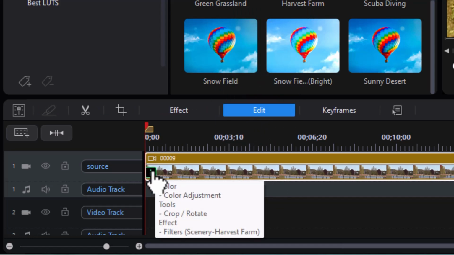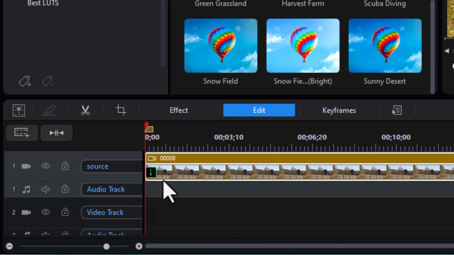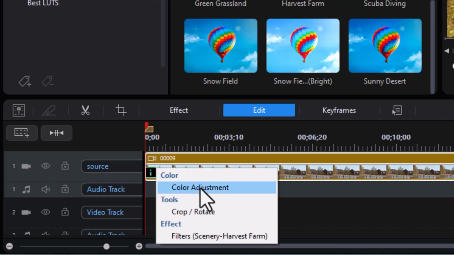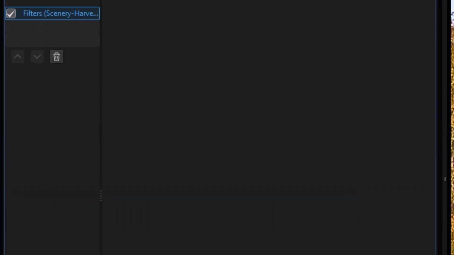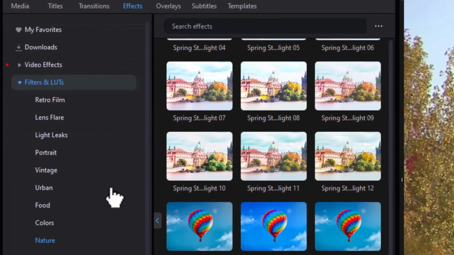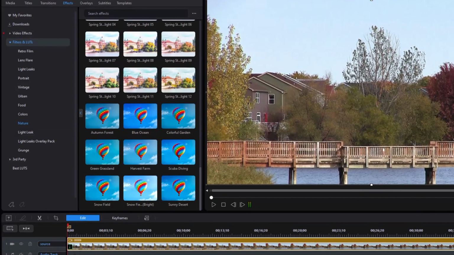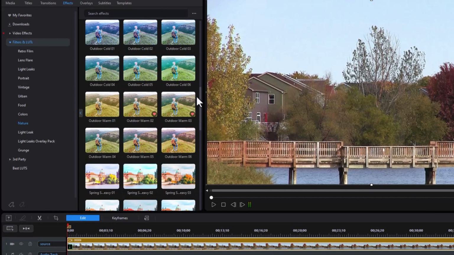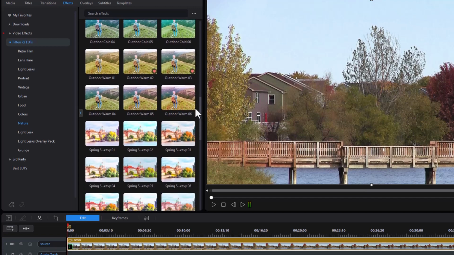And then if I click on the eye here, I can see that I have all of these active. I have a color adjustment, I have a crop and rotate, and I have a filter. If I want to remove the filter, I click down here, and I can't affect the degree of it, but I can just turn it off, and I can actually make it go away completely. So now if I click on the eye again, I don't have a filter control. The other option I have, and I can stack all these if I want, is I have LUTs.